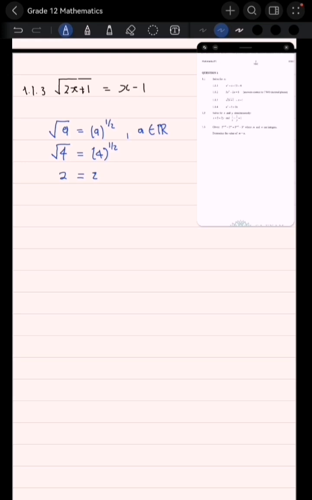This gives us a further understanding that whenever you have a cubic root of a number a, this is the same as a to the power 1 over 3. When you have the fourth root of a number a, this is the same as a to the power 1 over 4, and so on. And that's how we work with roots. Familiarize yourself with this concept, as it will be helpful working with square roots, more especially in simplifying expressions. Now, let's get back to the question.